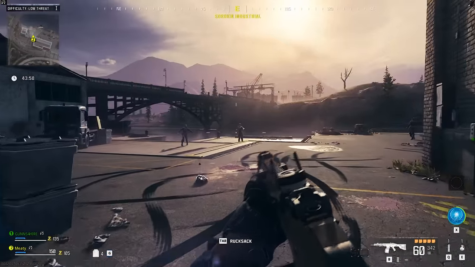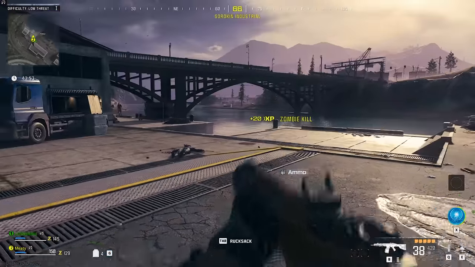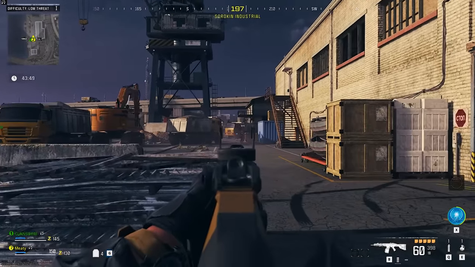Not enough essence. Do we get essence via kills? Not enough essence. Oh, look, dude, there's a boat here, too.